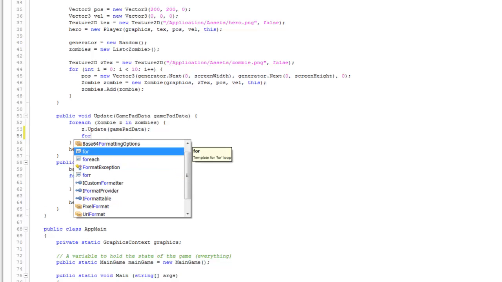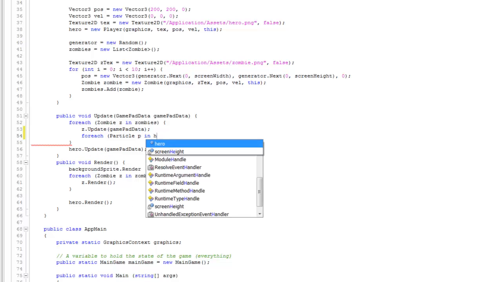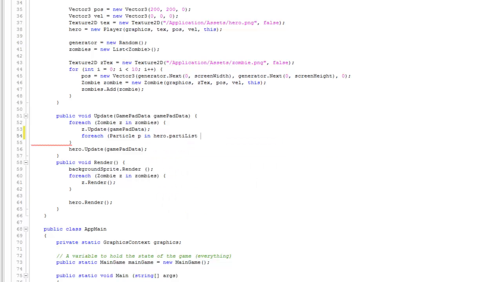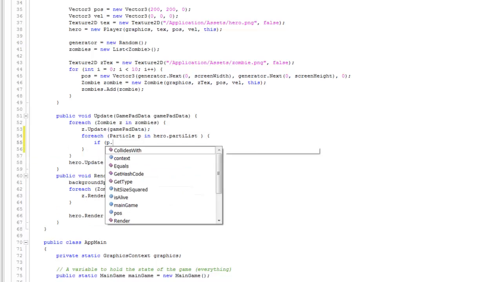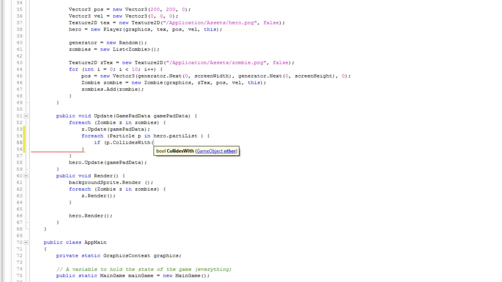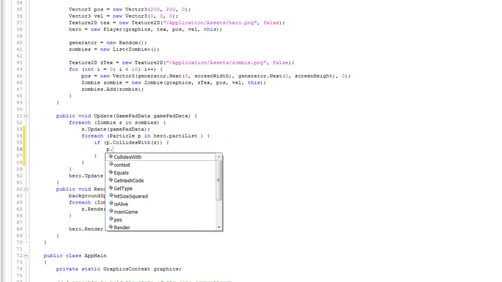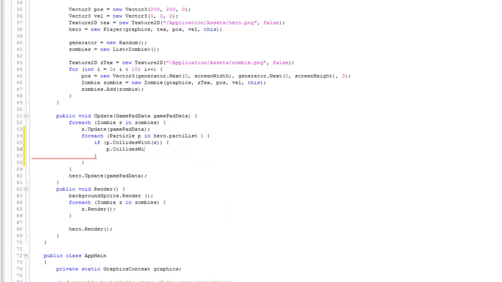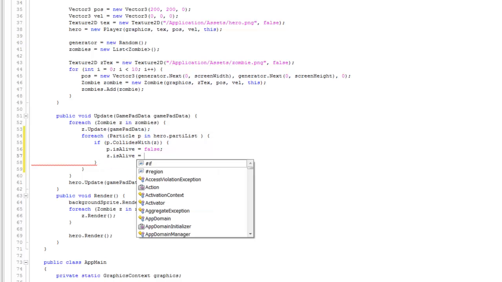I'll say for each particle P in heroesPartyList, if P.CollidesWith(Z), then we'll mark P.isAlive as false, and also Z.isAlive as false.